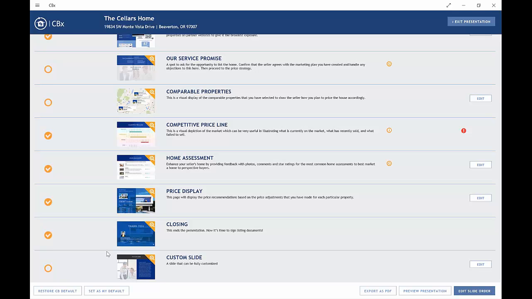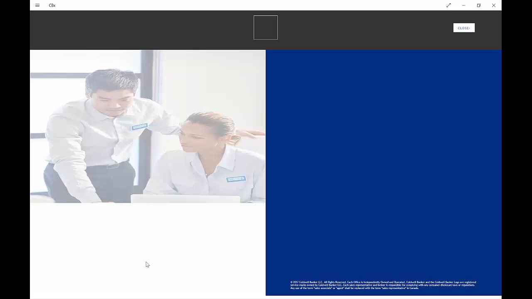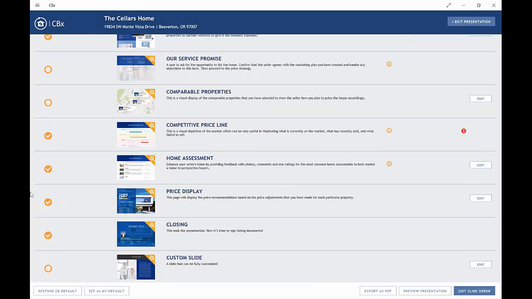The other thing that this version of CBX has is a customizable slide. They love getting feedback from everyone, and they've heard what everybody is wanting. One of the things that everybody wanted was a way to add their own slide or customized information to this presentation. So they've given you a custom slide. This picture is customizable. The headline is customizable, and you'll see that in just a second. And then this is a text box that you can enter anything else in that you would like. So let's go ahead and get started.